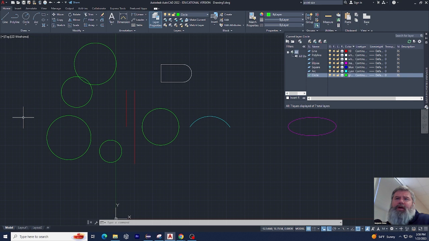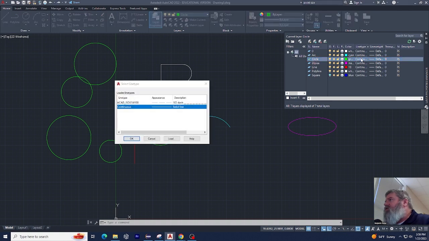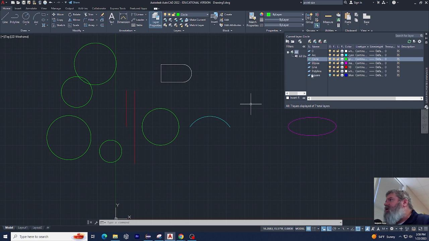If necessary, it is recommended that the line type scale for individual objects be changed after drawing them by using the properties palette. So again, in the properties palette, you can change line type scale, you can change everything you want. So again, you can change the scale, you can change what they look like, you can do all kinds of stuff with your line types.